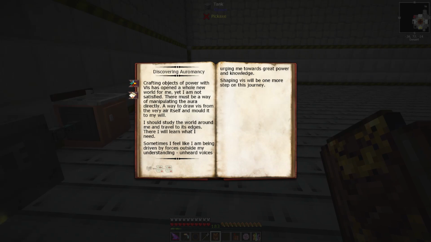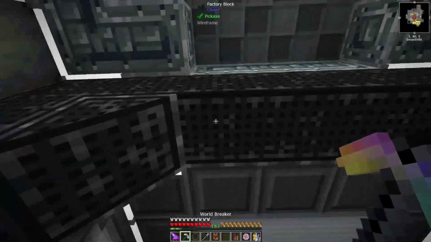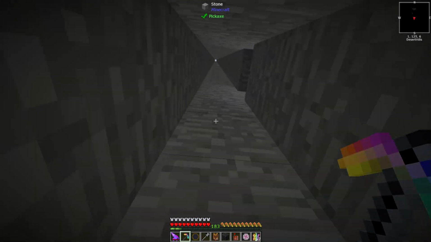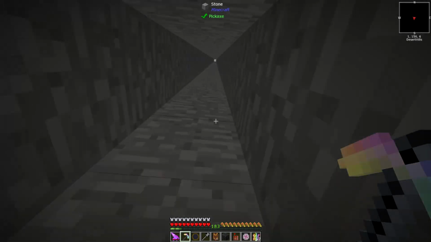So Oromancy, crafting objects of power with Viz, has opened a whole new world for me. I should study the world around me and travel to its edges. I will learn what I need. I think we need to travel to the lowest and highest. I'm trying to remember where, there it is. My path to the top was, so I should just be able to fly straight up. I'm not sure if the mining dimension is going to count for low, but we'll check it out.